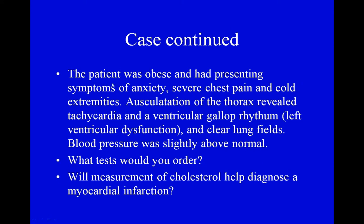And here are some risk factors then. So he's overweight, and usually obesity is associated, not always, but most commonly, with high cholesterol levels. He had that chest pain. He has cold extremities. Where's the body sending the blood flow to? So he's kind of cold and clammy because the heart's going to keep that blood mainly to the central part of the body. His heart is going quickly, and he has a ventricular gallop rhythm. If you've ever heard horses running, that galloping noise, when you listen to the heart of these patients, if they're having a myocardial infarction or the heart's under a lot of pressure, you have a gallop rhythm, and it sounds just like that. It means the left ventricle is under a lot of stress.